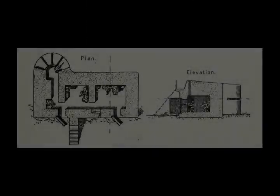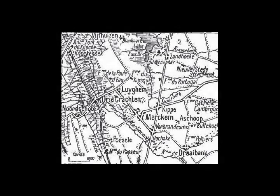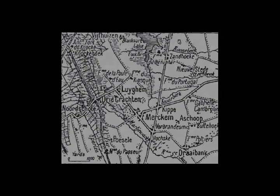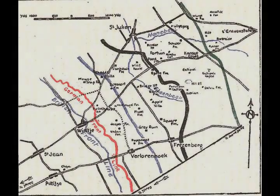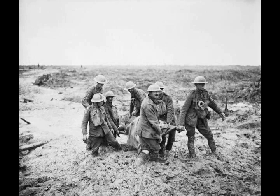By dawn on 30 July, the 1st and 51st Divisions of the 1ère Armée had relieved the 2nd and 162nd Divisions under the cover of a gas bombardment, which increased in intensity as dawn approached and suppressed the German artillery. The canal was bridged downstream of Hetsas, and mats were laid upriver for the attacking battalions, which moved up at the last minute and passed through the support battalions in the front line. On the east bank, the infantry moved around Bois 14 and Hangar Wood, Ferme du Puy, House Fort, Vauban Fort, Maison de la Relevée, the Casque, diagonal trench and the southern approaches of Terminal 8, protected by outposts established on the east bank since 28 July.